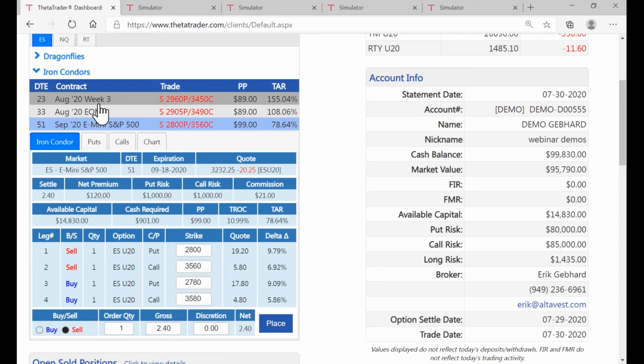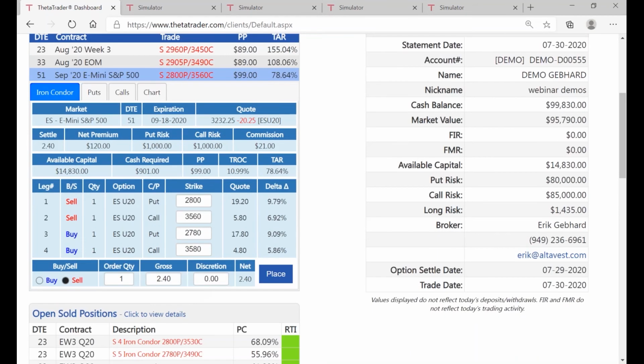but we do have that number in there just so you can compare one trade to another. So you see here the days till expiration, the shorter the duration of the trade, the higher that targeted annualized return, because it just assumes you're turning the trade over more quickly. So really just use that number to compare one trade to another.